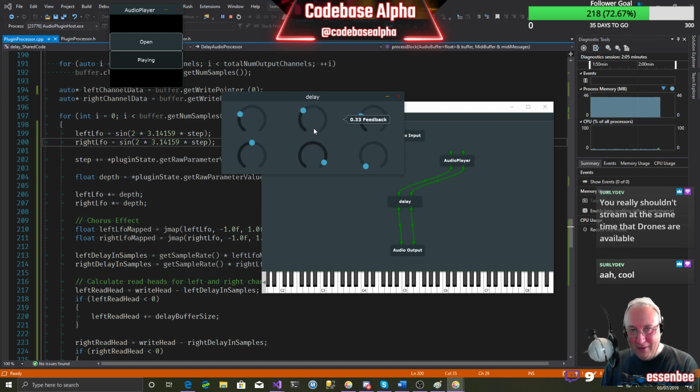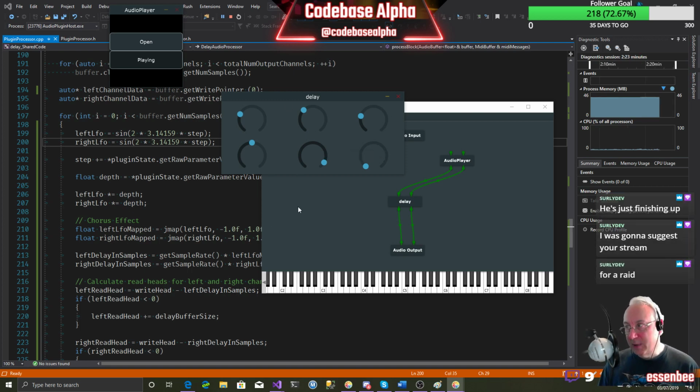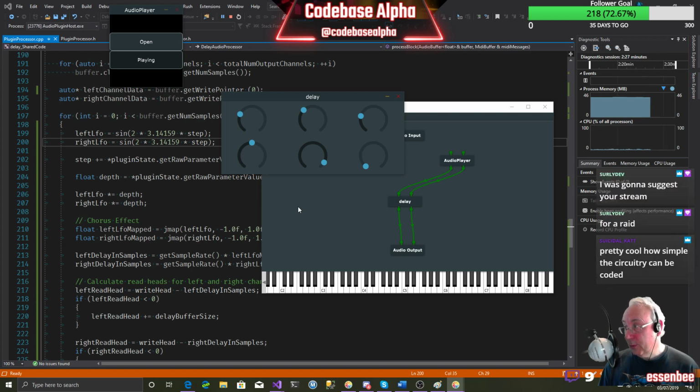There we go, then. So we have a weird and wonderful chorus effect. It's not quite right. We need to do the linear interpolation on there, and we'll do it next time. And we should be able to get the flanger working as well. And then we'll try and combine it so we have a multi-effect plugin, so we can do delay, different types of delay even. And we're going to have a kind of delay, chorus and flanger effect in one.